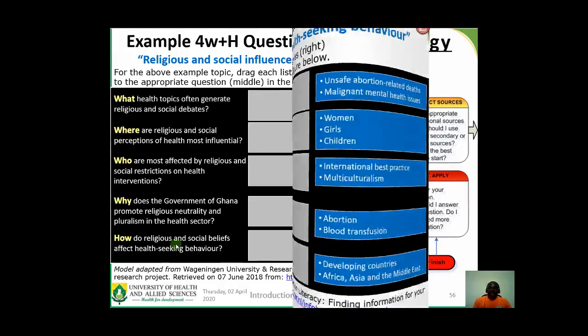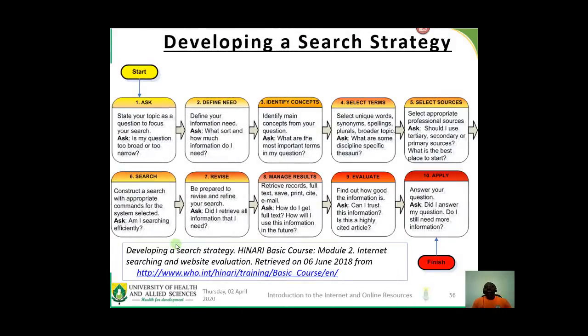Alright, now in developing a search strategy that is more about advanced searches, as I mentioned earlier, there is no start and end process as has been shown here. This is just to allow you to see the several stages that are involved in formulating a search strategy, but it does not mean that you're actually going to end here. In fact, before you can answer your question, you will have to repeat most of these blocks of actions, moving forward and backwards until you arrive at the final answer.